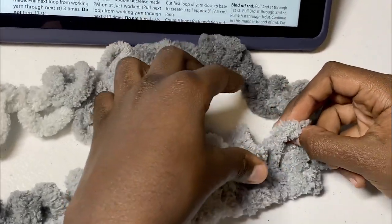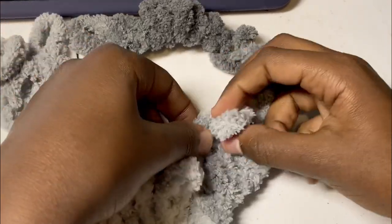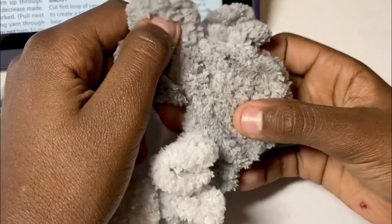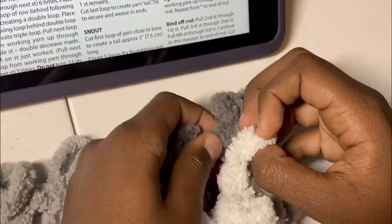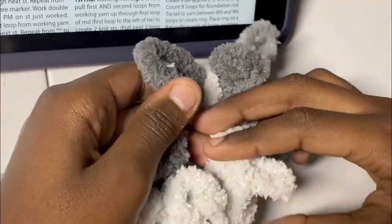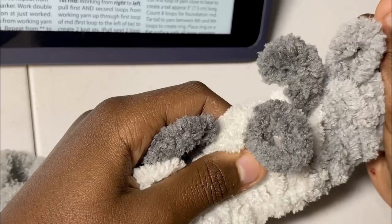So you're going to take the next loop of your live loops and put it on top of your next loop, like so. And it's a double loop now. And then pull one loop of your working yarn up through both. So now you went from two loops to one. And then next, you're going to just pull up through the next loop. And then again, come through this stitch right here and work another left-leaning decrease.